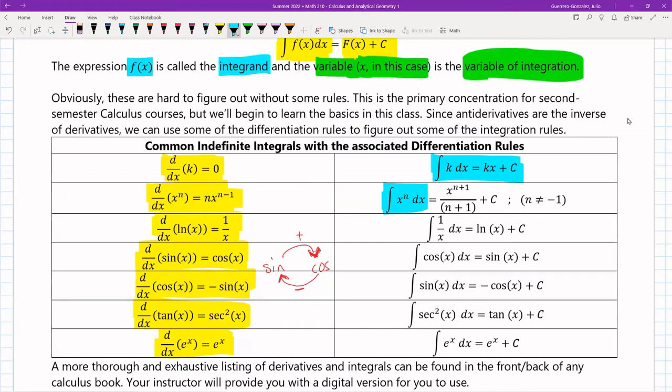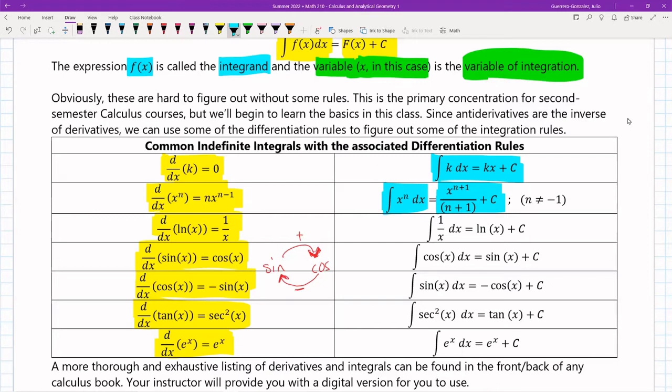Then the indefinite integral, or the antiderivative of something that looks like this, is going to be this right here. You do x to the n plus 1 divided by n plus 1. Okay? That's as simple as it gets, right? So just like the derivative rule, where you minus 1 from the exponent and bring the original down, this one, you plus 1 and then divide by plus 1.